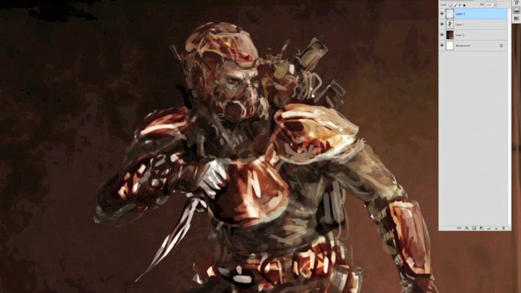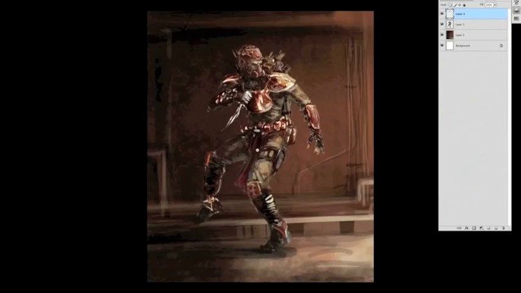I feel that's a bit messy there. The backpack tubes coming out and whatnot, but I will worry about that later. So I'm going back to the helmet, adding more details, trying to define how it works.